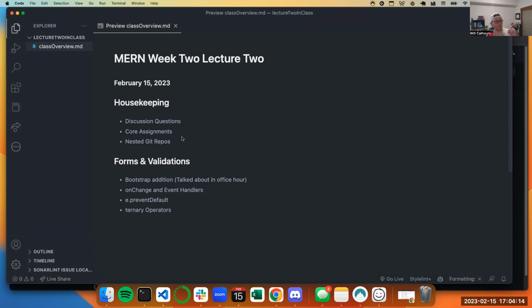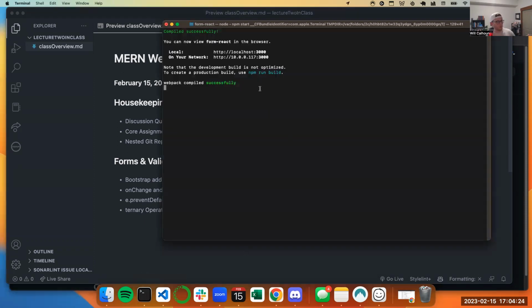Now, if it is creating a React app within a parent folder that already has a .git file, and I'll show you what I mean by that in just a second, then it can recognize it, goes up the chain and says, oh, it already has a repository. I don't need to create a new one. And here's how we know that.